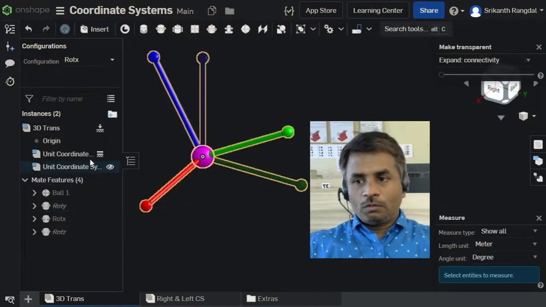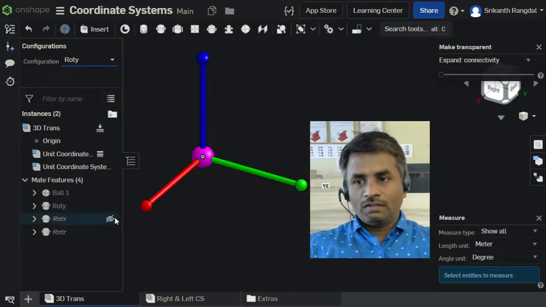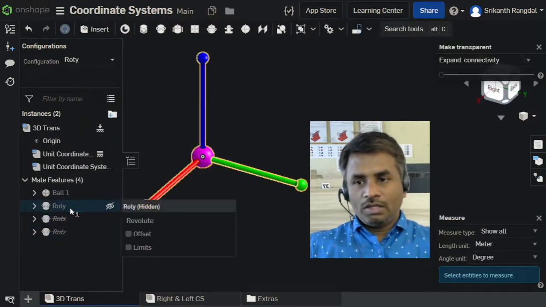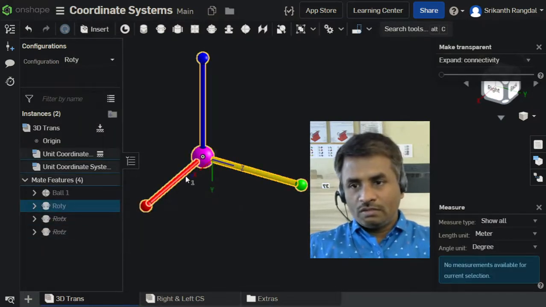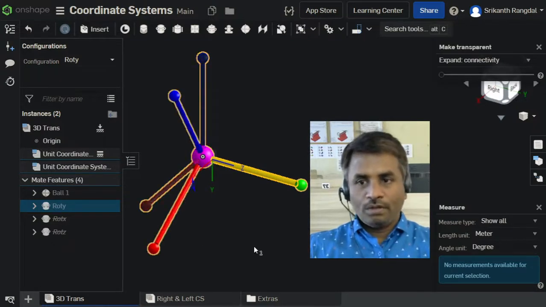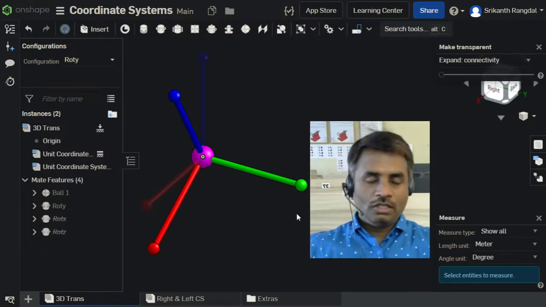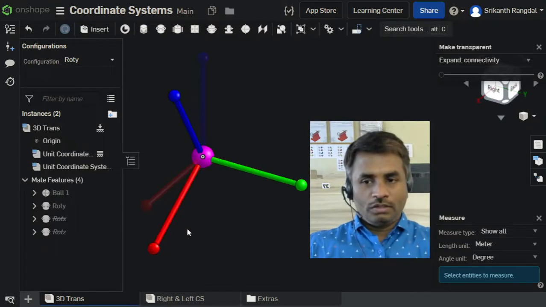If you want to make rotation of Y axis, just choose the axis. Again, click on this and change the angle to whatever you want. And yeah, so when you feed this 30 degrees into the matrix, you will get a 3 by 3 matrix. Once again, you will be able to find the coordinates of all these values by clicking on this.